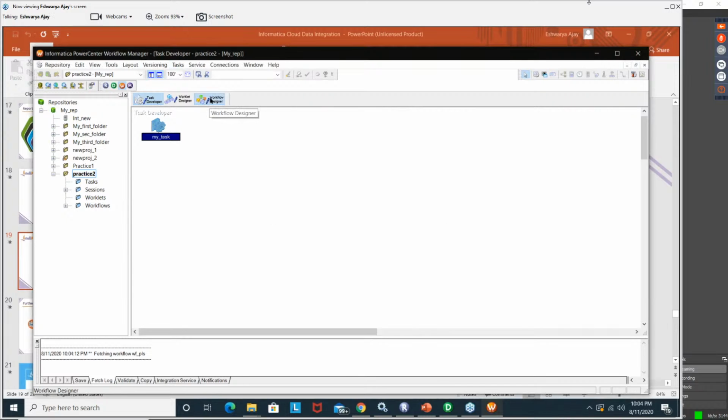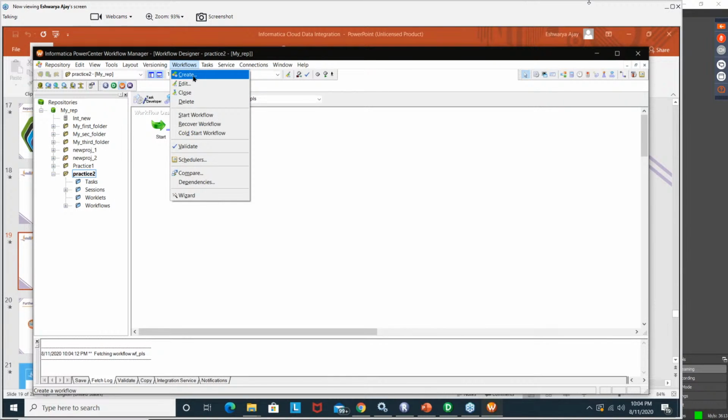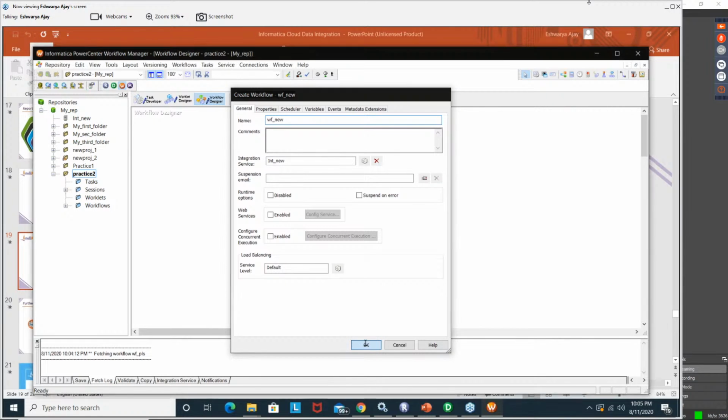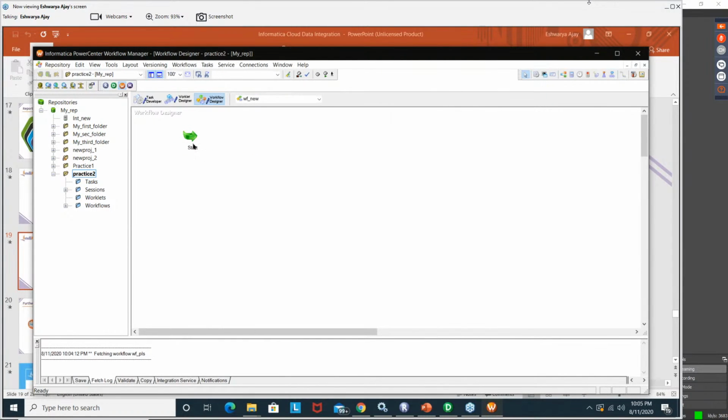Next, let's get into the workflow designer. We'll create a workflow. Let's name it. Okay, right? Click on okay. Yes, so here we have our workflow. And then when you look into sessions, we will have to just refresh it.